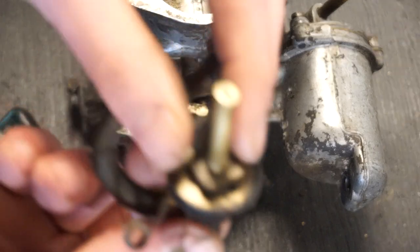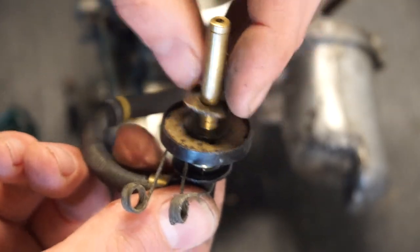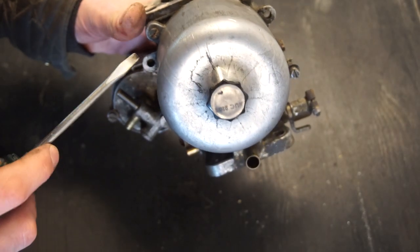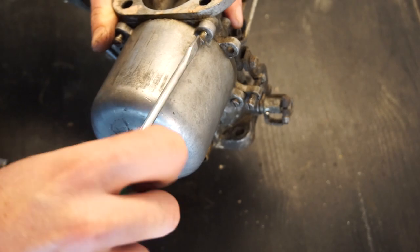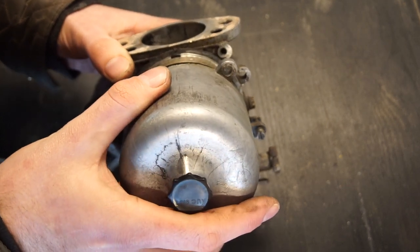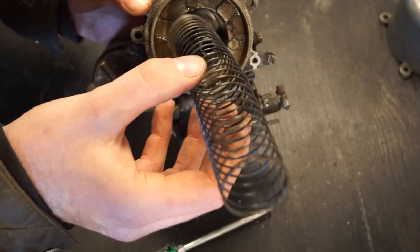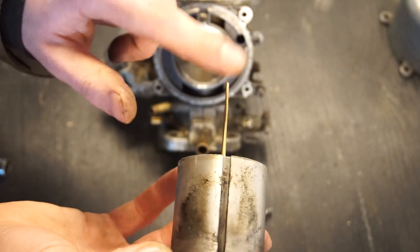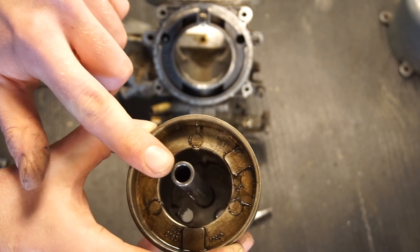Then the jet comes out — there's a little spacer there to hold in place, and plastic in the spring, so that can all be put to the side. Now I'm going to remove the dashpot; it's just held in place with four screws up here. This just lifts up — and that's what that looks like. We'll set it to the side. A little later we're going to have a close look and inspect all the parts. Here's that big spring and there's the piston with a needle at the bottom of it — it's spring-loaded on these. There's a bunch of oil in there so I'm going to pour that out and set it to the side.